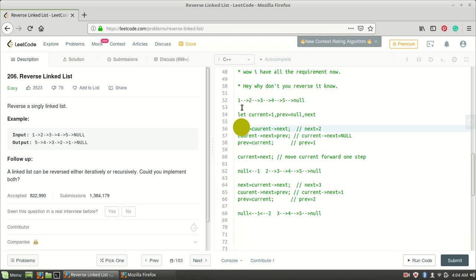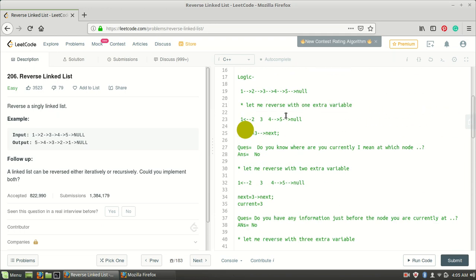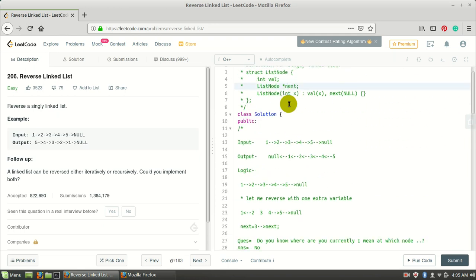So let's say when you are standing at 1, what do you want to store in the next variable? Surely you don't want to lose the information ahead of 1. So the first thing that came to your mind is to just store this in the next variable that is given by me, right? So you just store current next. The current is here, at 1, so you will store next of 1 in next. So this is the variable, and current next is the same as what I explained here, right? This next is current next.